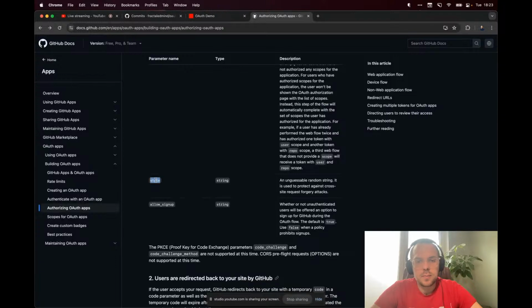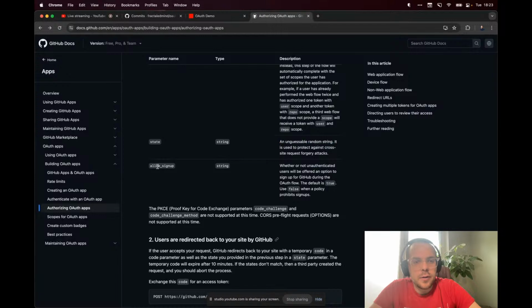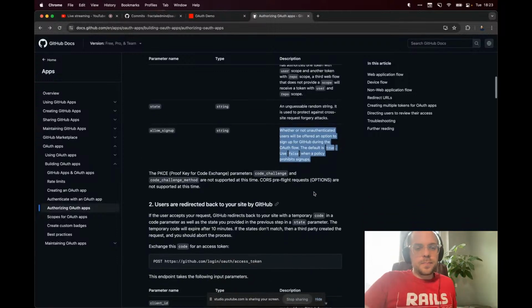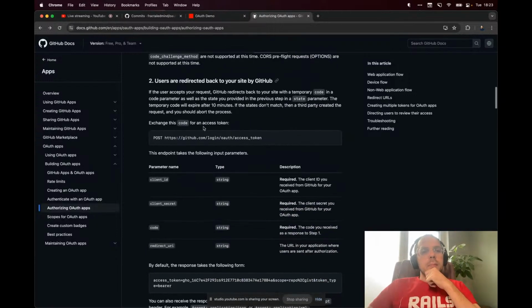You have the state, some random string just to verify that when I send them there and they come back, they're coming back for this interaction from this provider. Another thing for GitHub, allow sign up: do we want to allow users to sign up for GitHub during their auth flow? So they sign up for you, you send them to GitHub, they sign up for GitHub, they have a GitHub identity, then they come back to you, they get your identity, and so forth.